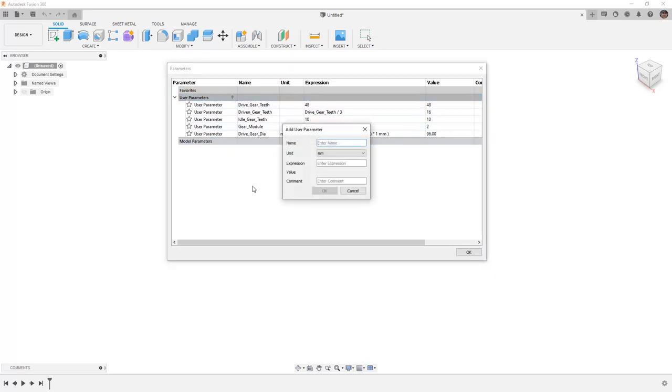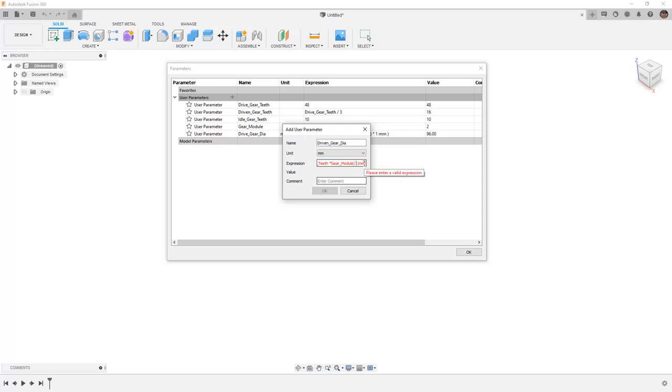Let's go ahead and create another one, and this will be our driven gear diameter. Once again, the units are metric. I'm going to start with those 2 brackets, and we'll start to type in driven, making sure that we have our driven gear teeth, multiply that by our gear module. And if you make a mistake, you can always back up by using the backspace. And again, we'll start to type in G for gear module, close the brackets, multiply it by 1 millimeter, and close off our second set of brackets.